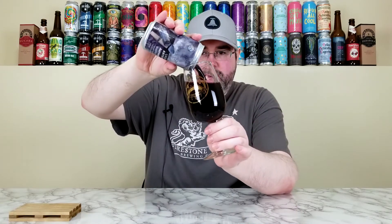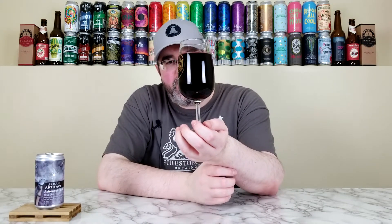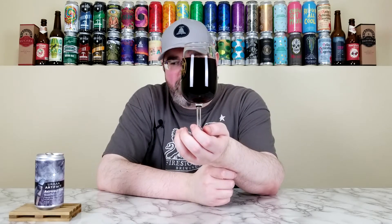We're going to throw it in the prairie glass here — I haven't used this in quite a while. Let's give it a pour. Honestly, this looks like wine. I love the fact that this is in an 8-ounce can — the 8-ounce can is fantastic. That fizzed away right away, there's no head. It kind of looks like a blueberry wine — it has that purple crazy look to it, maybe like a blackberry wine or some kind of darker berry wine. Can't see through it. Had about a quarter of a finger of light purple head that has dissipated to a thin film. That honestly looks like wine — it's carbonated wine.